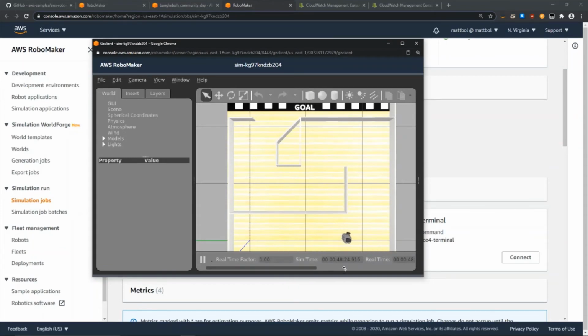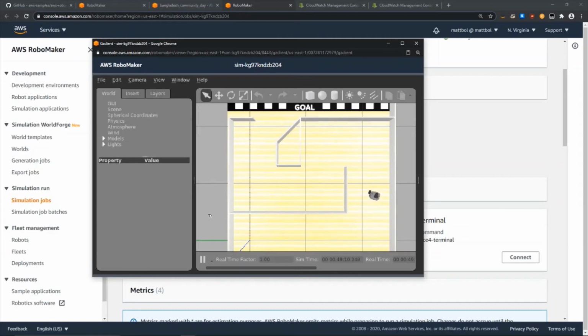Now this simulation's been running for about 50 minutes, you can see there. And so the robot's doing an okay job. It's avoided the walls at the beginning, but it still has trouble really navigating around and getting to the goal. This is going to run for an hour and a half, but you can set this to run for as long as you want. With all machine learning, the more data that you have, the better your model is going to be. With the hour and a half, it's going to do okay, and we'll see that when we do an evaluation run. But if I let this run for 8, 9, 10 hours, whatever it might be, our model will be much more precise, based off of just having more data to train against.